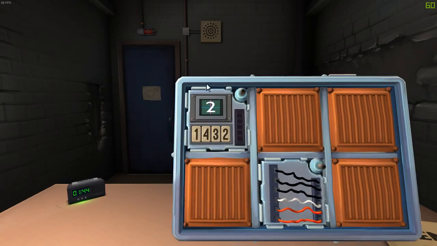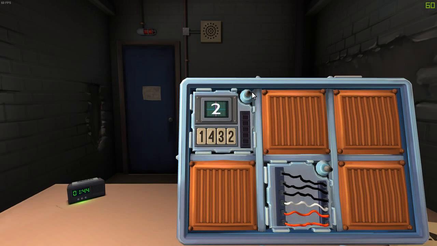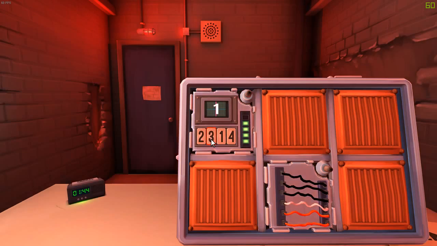Alright, memory game. Okay. Displaying a two. Button in the second position. Four. Displaying a three. Button in the first. That's a two. Displaying a one. Button with the same label, the two. Okay. Displaying a two. Button in the first position. That's a one. Displaying a one.